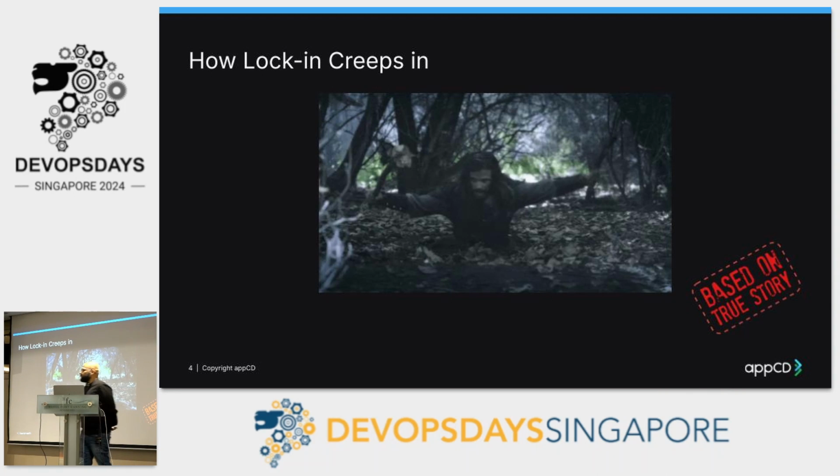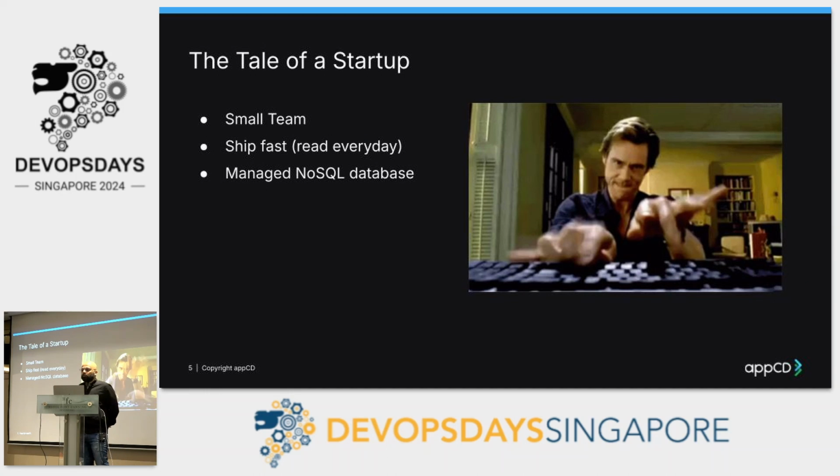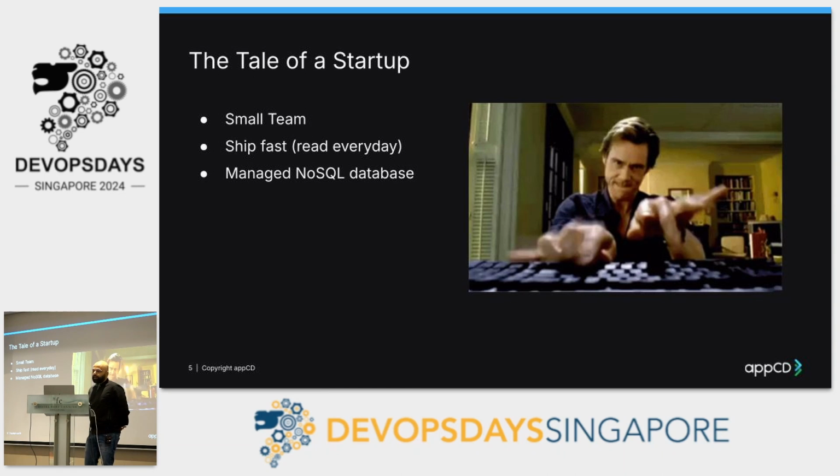So let's start with how the vendor lock-in creeps in, like how you start getting stuck into vendor lock-in. This is again based on a true story of my previous startup or the one before that. So, a tale of a startup. You typically are in a frenzy of rolling out new features almost every day. And the key there is to make selections every day. You have to make so many choices. You are required to ship fast. And we were required to deliver content which was unstructured.